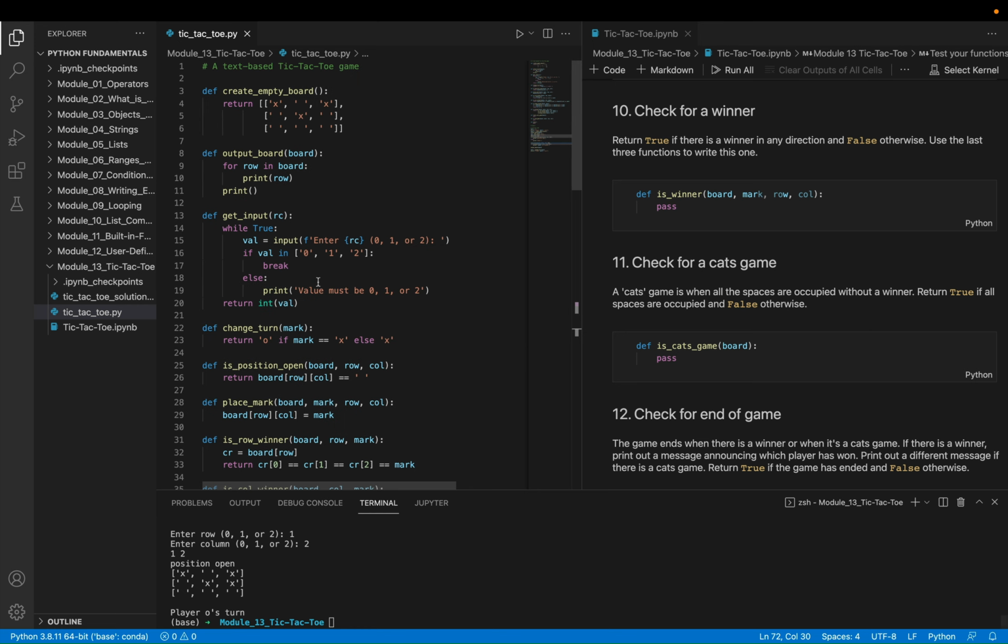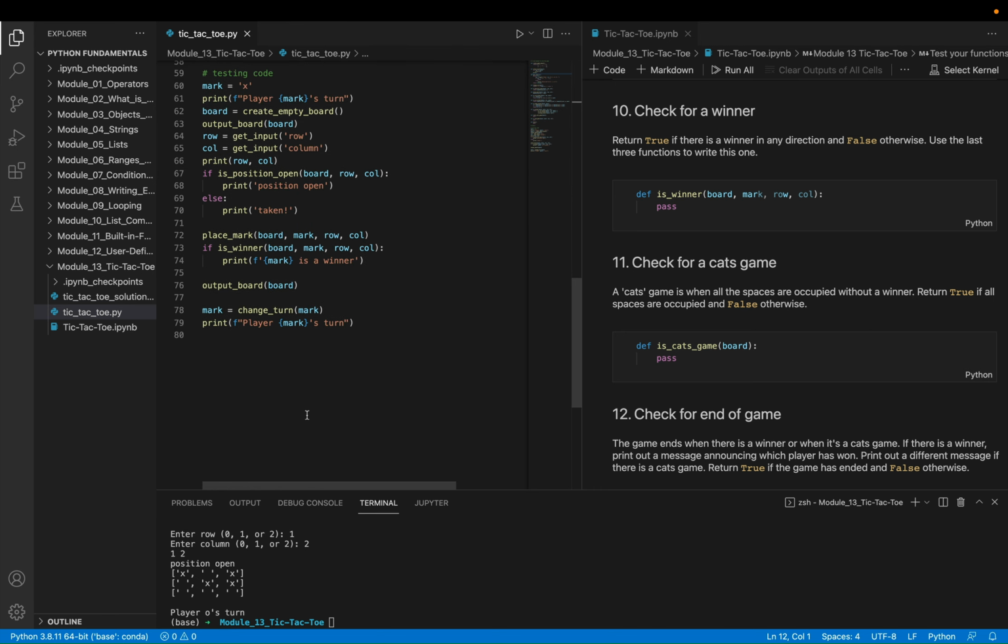Okay, so let's go ahead and we'll keep the board like this. Let's put one more X over here so we can check whether there is a column winner as well. Actually, that won't matter. Let's just keep it like this, and we'll change the board a little bit. All right, so let's go Python tic-tac-toe. All right, so here's our board. Let's see if we can win up here at row 0, column 1.